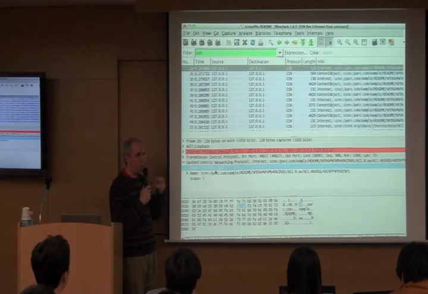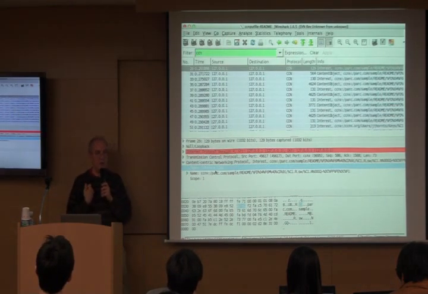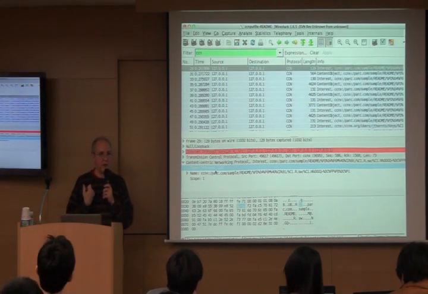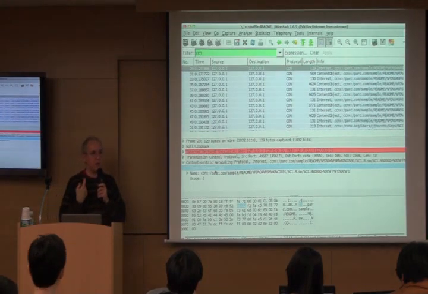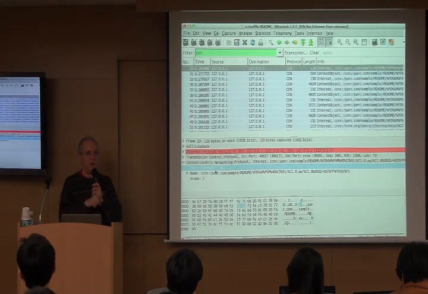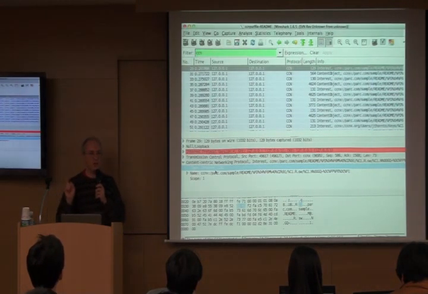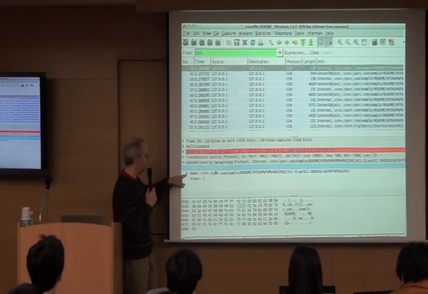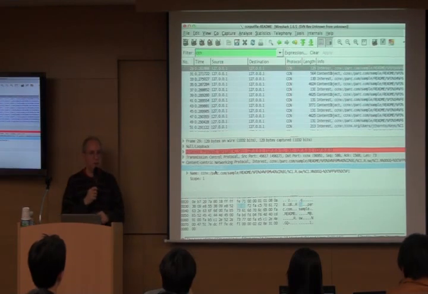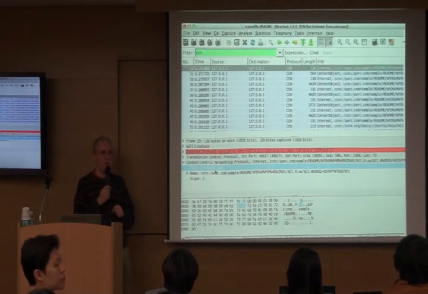This particular scope means when a CCND gets it off of a face, it can forward it to any other local face, but it can't forward it to any face that is non-local, which means it doesn't leave the machine. So in fact, we're asking here a local repository to hold on to this content.